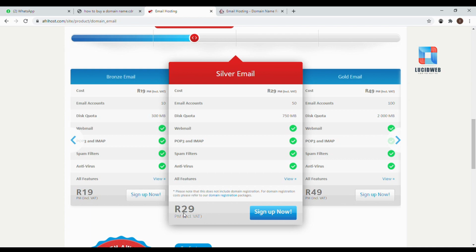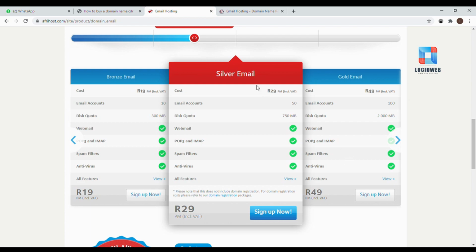You move from 3 to 7. That's almost double the amount, and almost double the space, but it's still small. Even if it was 1 gig, honestly, it would be small. Now you move to the 49 rand. Let's say you upgrade, because you keep upgrading, right? Because that's how they make money. You tell them that your emails are not working, they tell you it's because the space is full, and now you need to upgrade. Of course, you don't want to lose your old emails, because you have two options: either you delete your emails or you upgrade. Now you are paying 49 rand per month for getting just 2 gig of space.